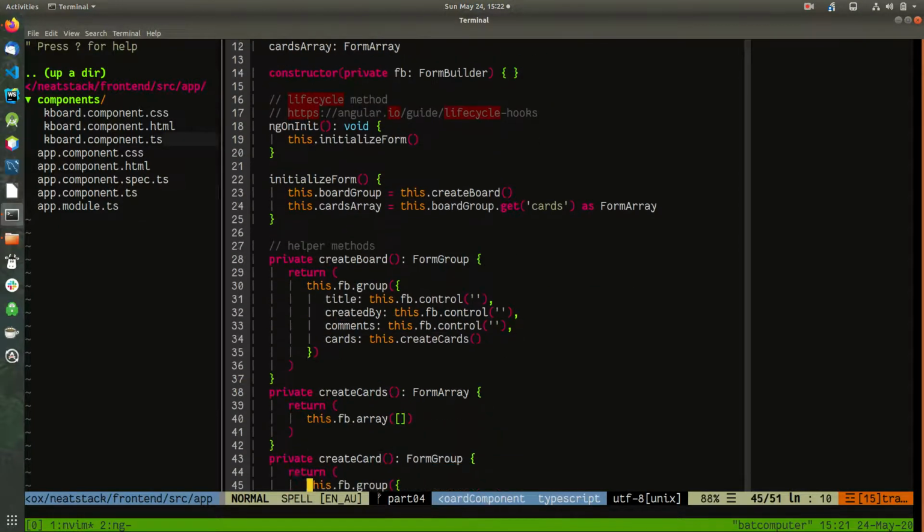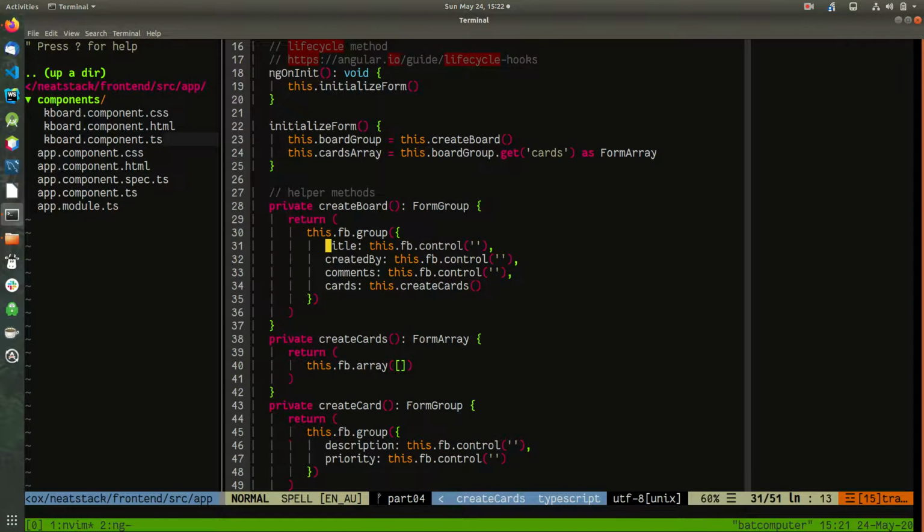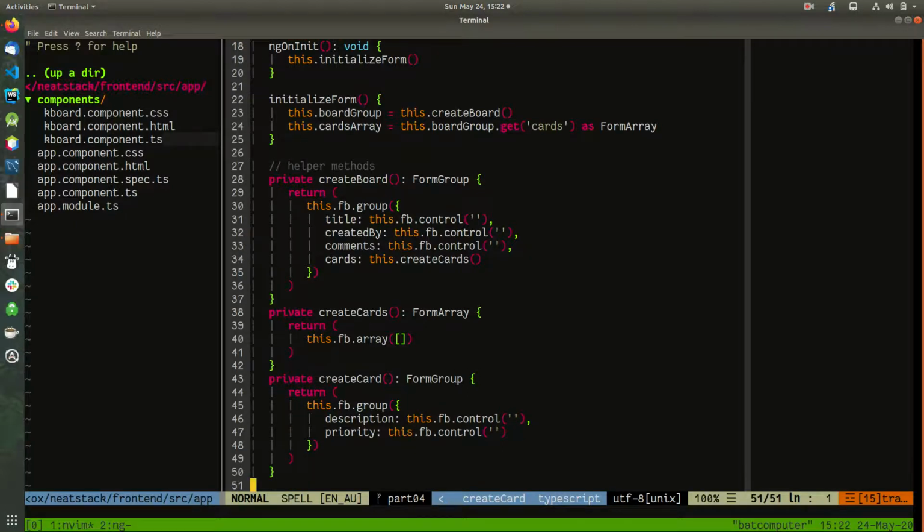The form model consists of three controls and one array. The controls are called title, created by, and comments. Then we have an array, the field called cards, and every element in the array is a group which consists of two controls, a description and a priority.